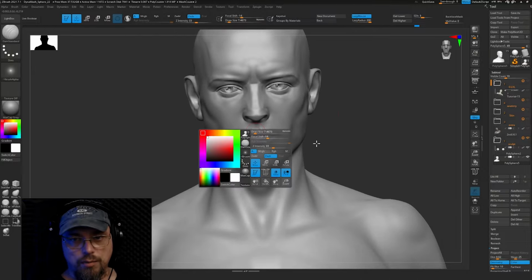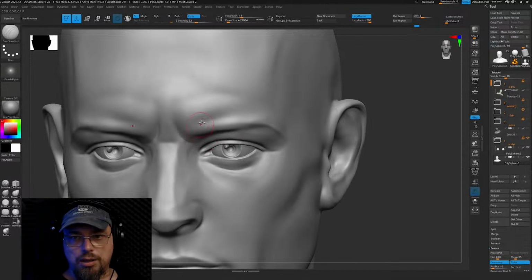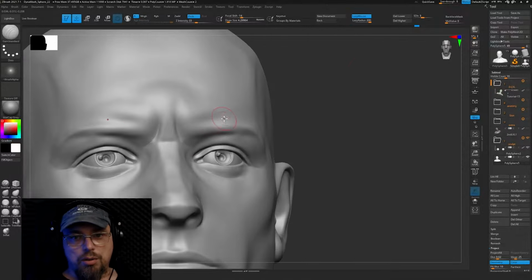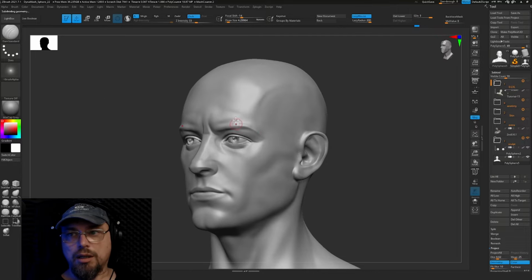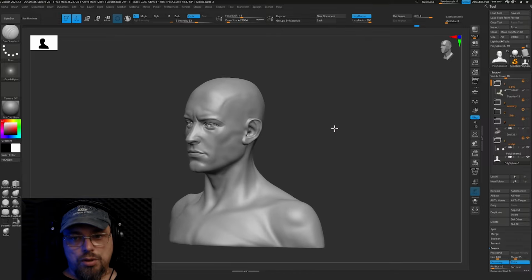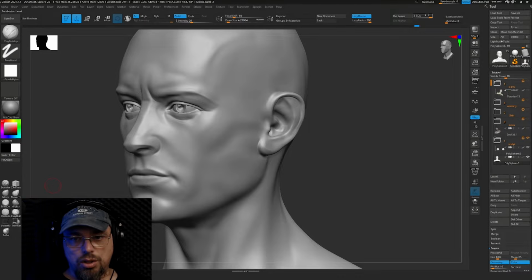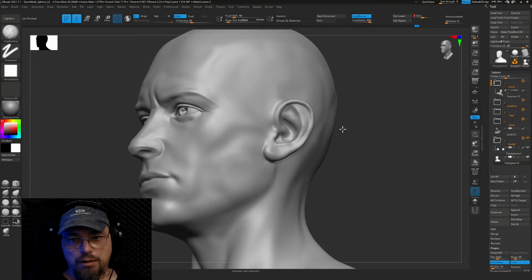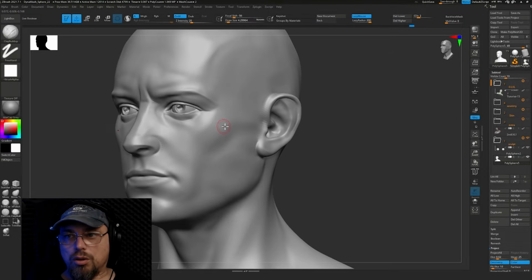This is okay. Okay, we have the mouth, we have everything, we have ears, we have eyes. So basically, now it's time to start working on some little details before we start working on hair. So before we start working on little details, let's check the general form. So are we satisfied? Yeah, it's kind of okay. So maybe we need to give some power to the cheekbones. Let's bring it to the third level, maybe second level.